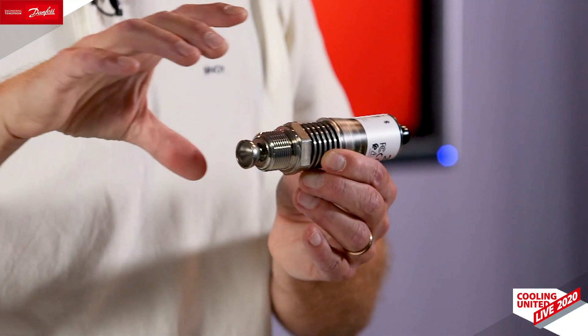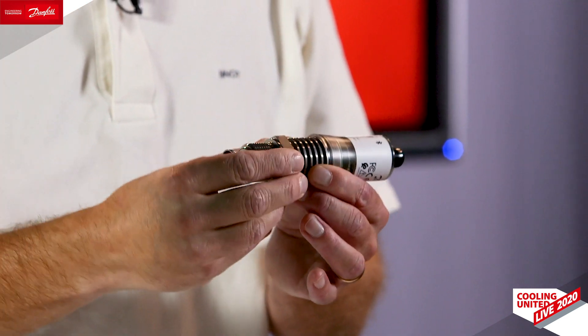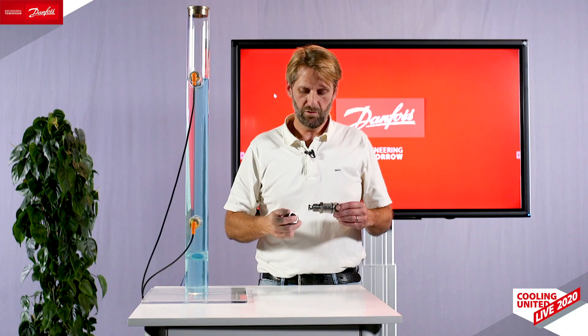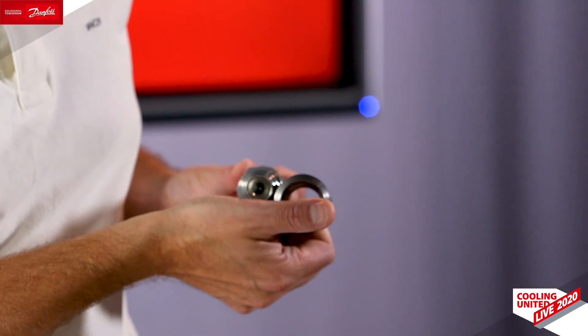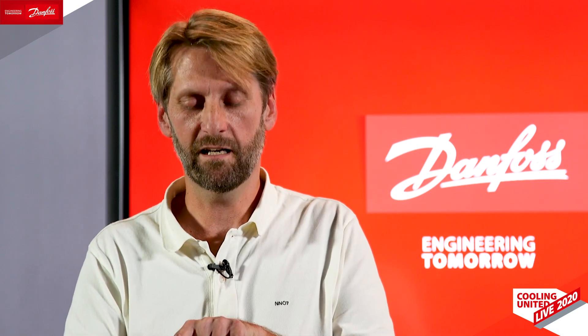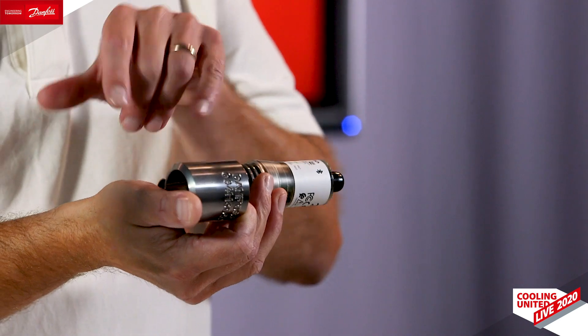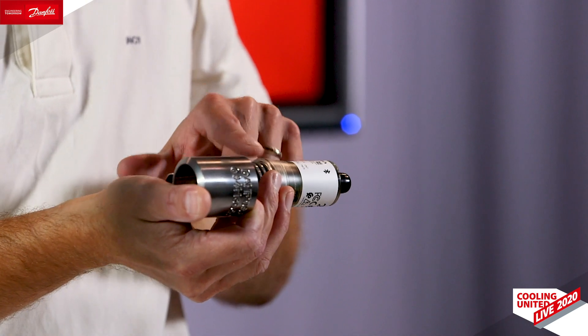The product is IP66, giving it a very high ingress protection, meaning it can resist outdoor installation if required, but also the ice build-up you may have from low temperature systems. You may also ask: with this rather short weld connector favoring correct detection and free flow of liquid, how can we insulate? Of course, if you are in a machine room with low temperature inside the media, there's no problem covering this part of the product with insulation as well.